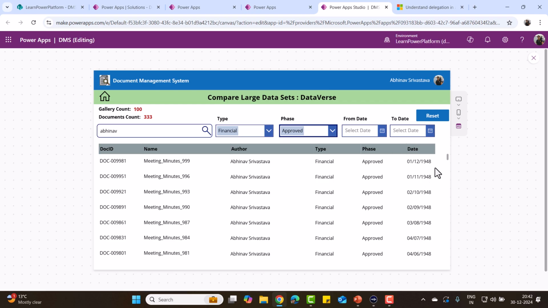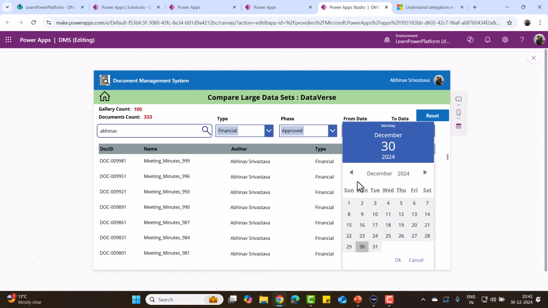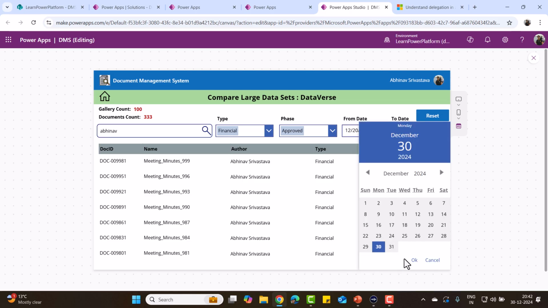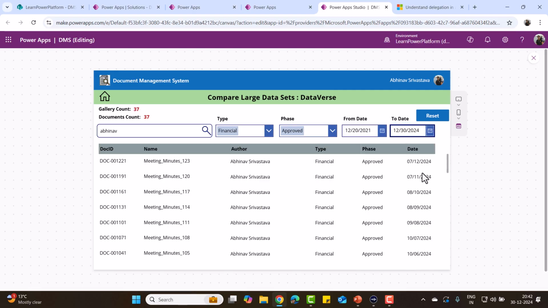Now if I want to apply more filters based on the dates, I'm just doing a random one. Suppose I want to bring all the records which have got date from 2021 till today's date. So as you are seeing, the count is 37. So this search and these filter functions are working very fine and very fast.